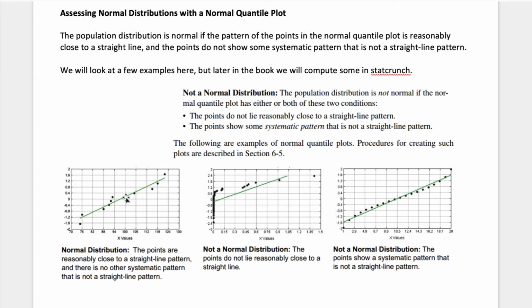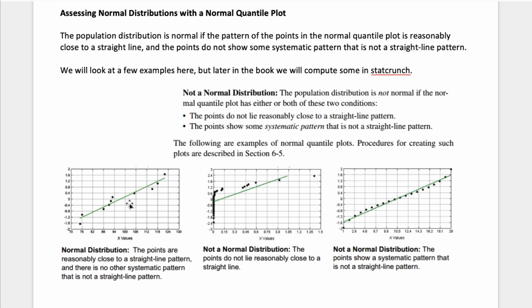Okay? So in the first one here, these dots lie reasonably close to making a straight line pattern. They're around the straight line and they're up and to the right. Notice they're following that green line. Here, the dots do not follow the line at all, and they make some kind of curve like that. They just start low, go up really fast, and then go straight across and not following that at all. Here, they seem to follow the green line, but look at what they do. It's a very systematic pattern, right? You can just follow and predict where the next one is. Whereas here, you couldn't predict where the next one would be.